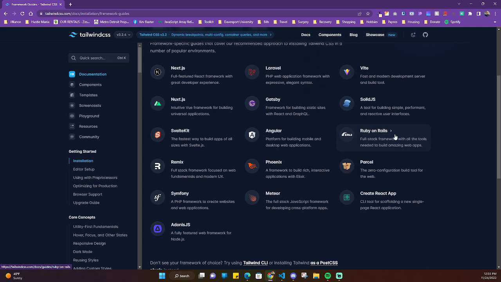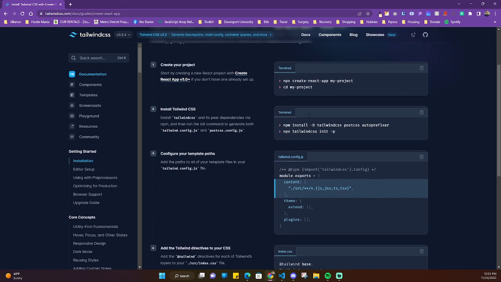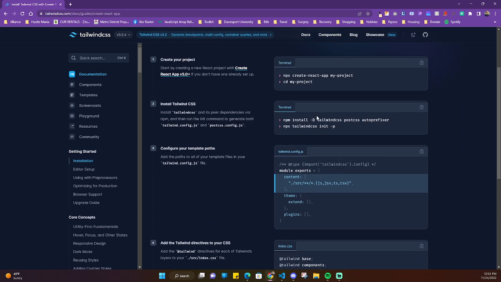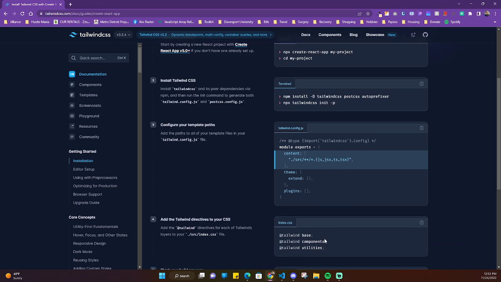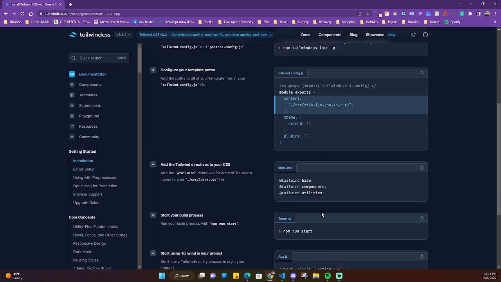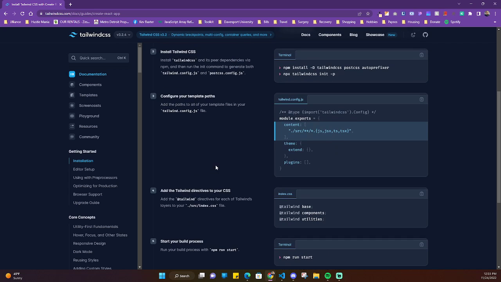Framework guides, create React app. Basically, we're going to follow these steps in order to install the Tailwind software into the React project. It's a very popular CSS framework used with React.